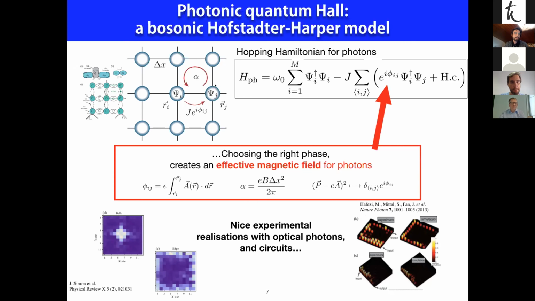This system is well known since the 60s and 70s, in the context of electrons in materials. Then it was used again in the context of the quantum Hall effect in materials. And then people started to use it with bosonic degrees of freedom to describe setups with optical photons, like in Mohammad's group, or in Jonathan Simon's group with superconducting circuits.